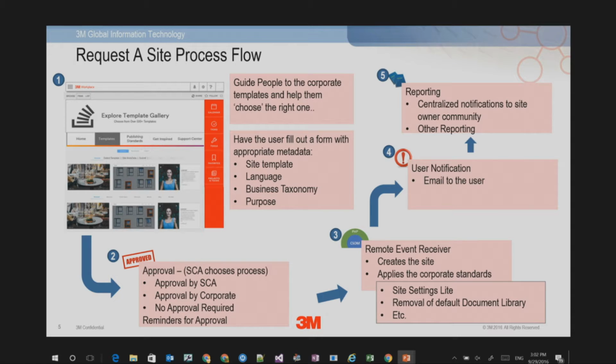Now, remember I was telling you just a second ago about the pizzas, right? We don't have very sophisticated users, and nor do we have a whole lot of IT staff who can manage stuff. So this remote event receiver goes to what we call our template sites. I wish you guys had that new feature, by the way, way back then, because we had to build all this from scratch. Just saying. Okay, it was a good idea.